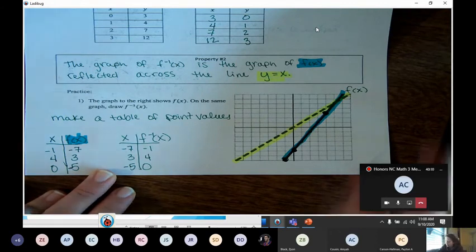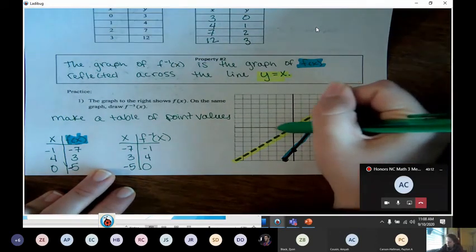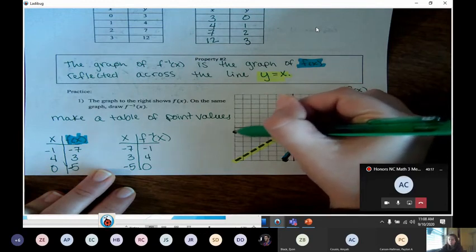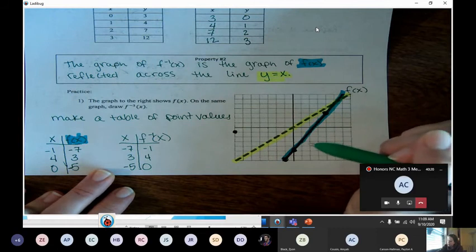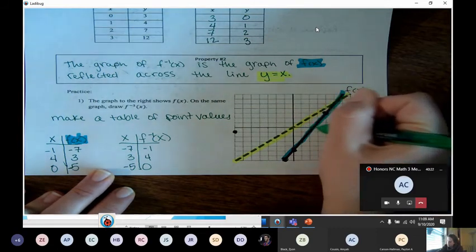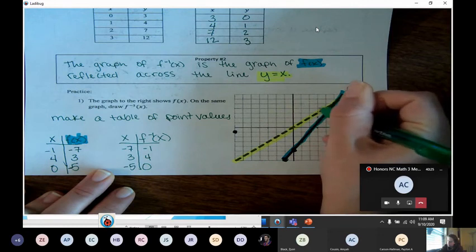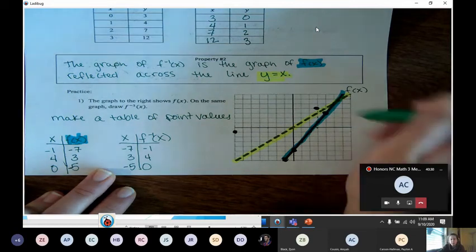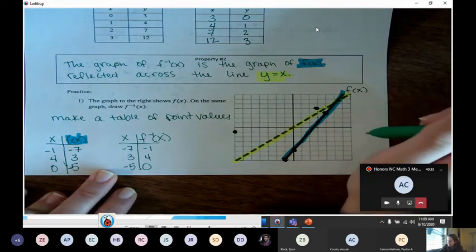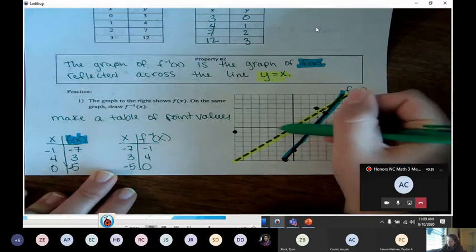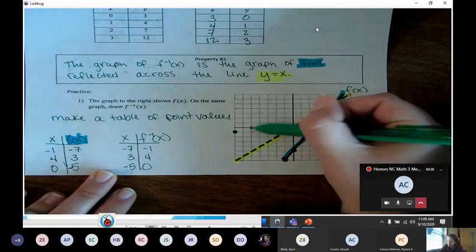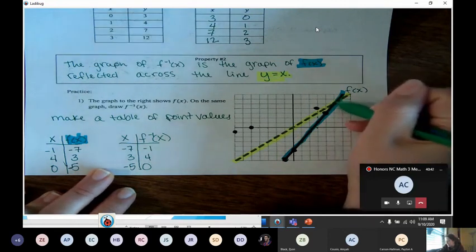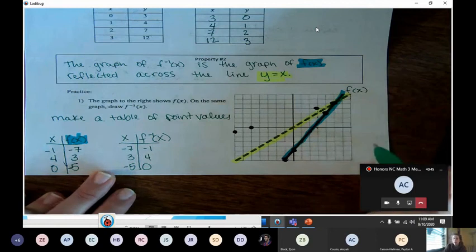So I'm going to go ahead and plot those. I'm going to go left 1, 2, 3, 4, 5, 6, 7, and down 1. I should have a point right here. Then I should have a point at 4, 3, right here. You can see how it's reflected across right there. That one's pretty easy to see. And then I should also have a point at negative 5, 0, so right here. Any point that actually intersects the line y equals x, they'll share that point.